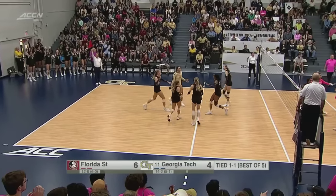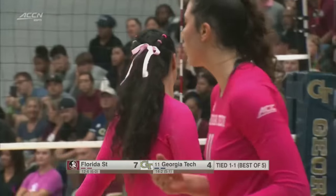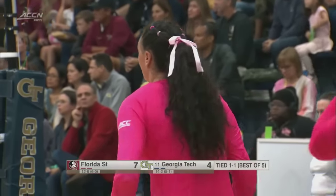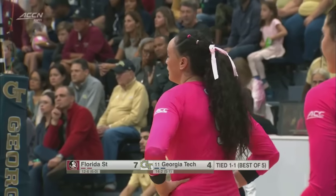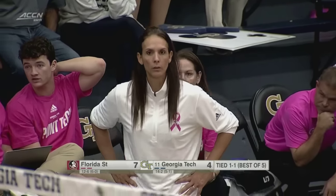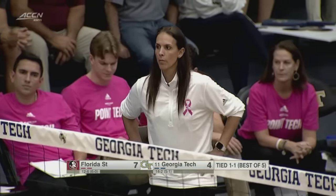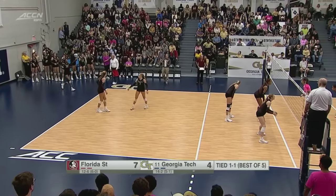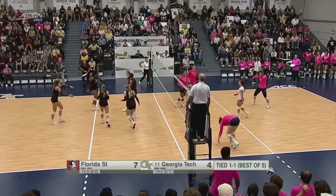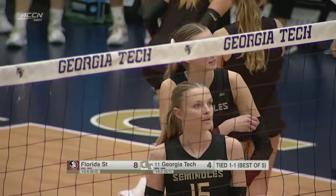Otene, that one, did it find hands? No. Well, and with Georgia Tech, clearly they were trying to steal some points through the middle. And I'm sure Michelle Coldier and her staff realized that the match would not have been sustainable for them offensively if they didn't try to work a middle attack every now and again, because you knew Florida State would be loading up on the outside. So see if that may pay dividends for Georgia Tech as this third set rolls on. But right now, chasing 3 points and quickly 8-4, as the serve receive gets shaky for the Jackets.